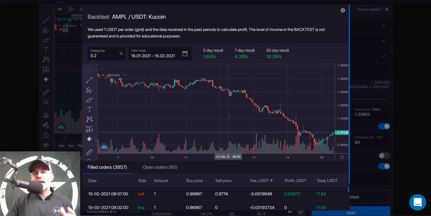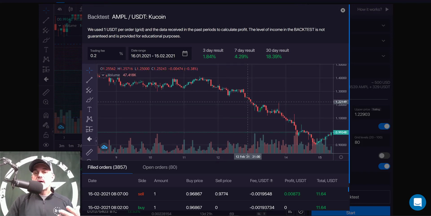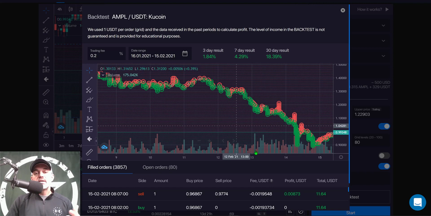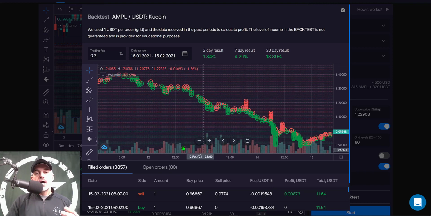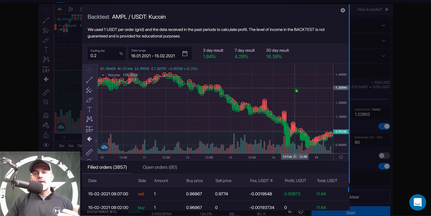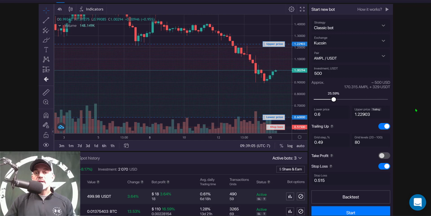Now, with all those settings in place, I'm ready to backtest it. Keep in mind, backtest results do not guarantee future results. It's just more recon to help you understand your strategy and whether or not it could be profitable. And if I look at the results, it looks like it would be profitable, so that's good enough for me. And the last thing to do at this point is deploy the bot.